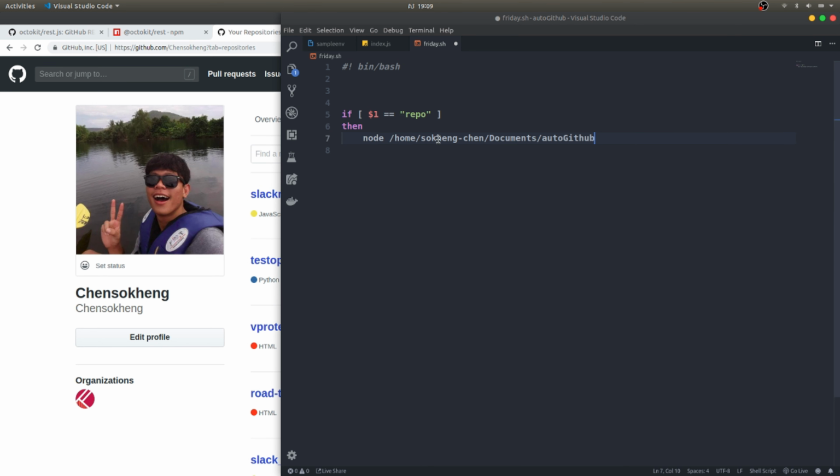Copy this one, then paste it here. And then we run node with this one, and actually index.js, and here we're gonna get the second argument from our shell script and then pass it into our JavaScript.